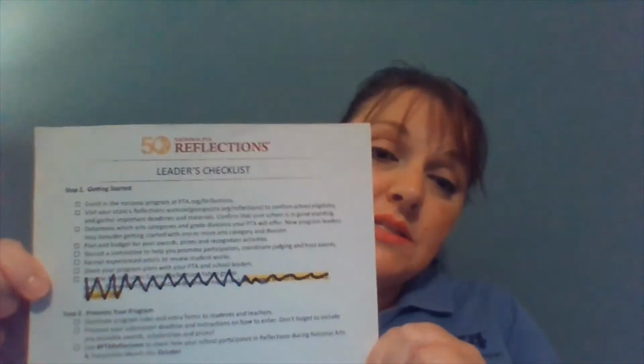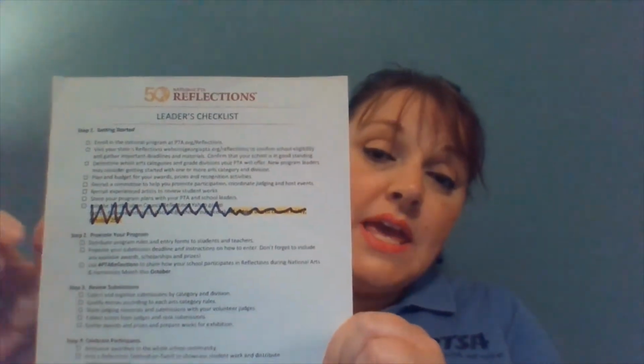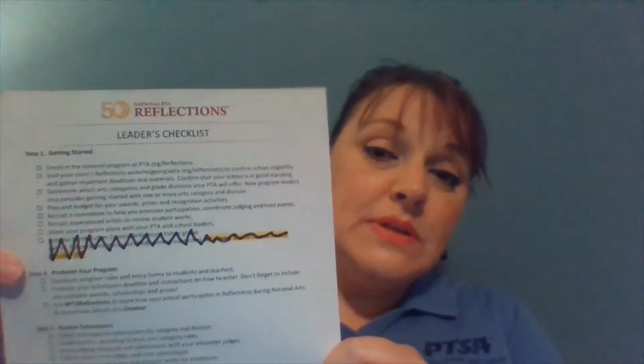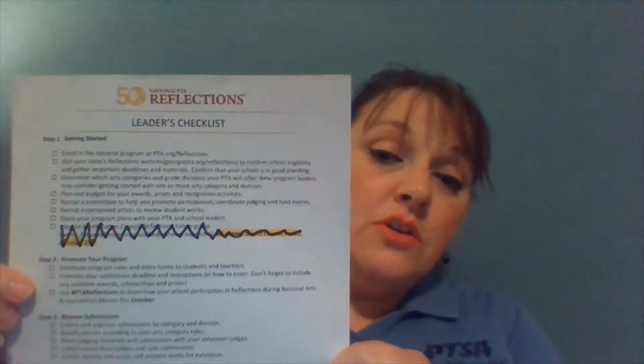This video is going to be dedicated to the information about the judging rubric and the checklist, but you'll notice on this channel there are other videos that go over different topics of this program. They give more specific details about those areas of the program. So this one, I'm going to start with the leader's checklist. I love this checklist because I think it is so helpful. It gives you all the steps of the program and what you should be doing in those steps. You can use this for local units or for council level or regions or areas.